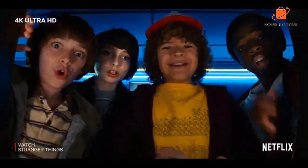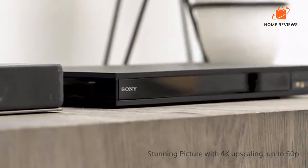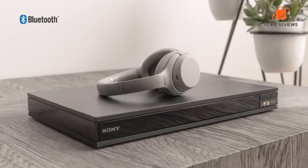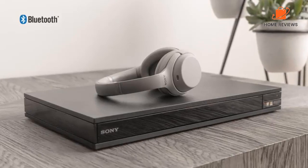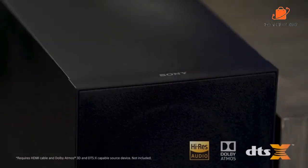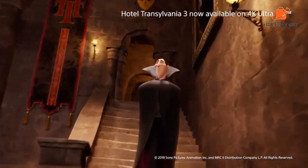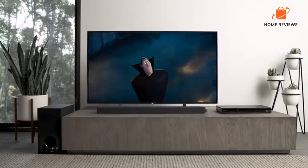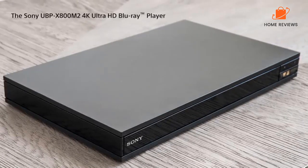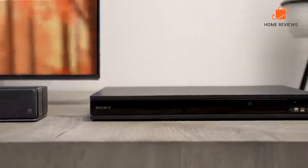While you'll pay a bit more for the UBP-Z800M2 than for the UBP-X700M listed above, you'll definitely get your money's worth. That's because it offers the company's DSEE-HX audio processing, which will make everything from MP3 to FLAC files sound absolutely astonishing, including the leading high-res audio formats. So if your disc collection is as big on audio as video, this is likely the option for you. The UBP-Z800M2 has another trick up its sleeve that the UBP-X700M can't match.